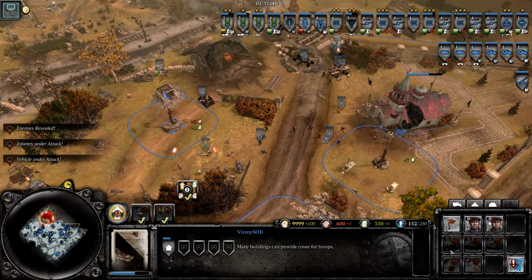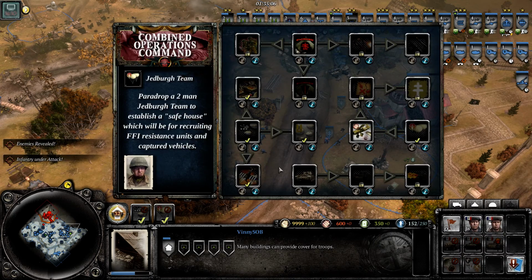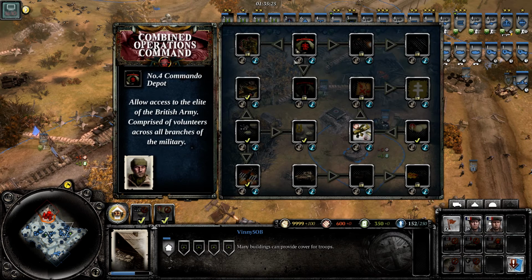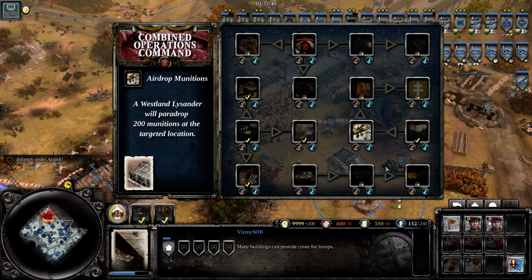Now, if you look, there's a bunch of other stuff here, but you have to unlock all this stuff. So again, early on, this doctrine takes a while to get going. It really does. And I find it seems kind of weak in the beginning. I'm almost to the point now where I'm waiting up to 3 points and waiting for this number 4 command depot, because you have very little ability to deal with flame tanks or flamethrowers, period. But at any rate, if you're going this route, you can see here it goes in this little U shape.